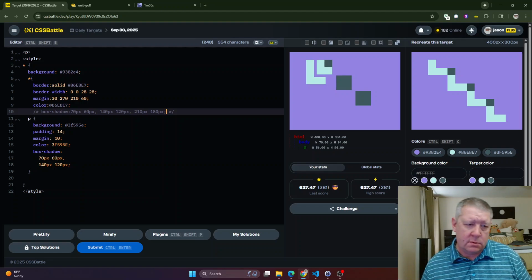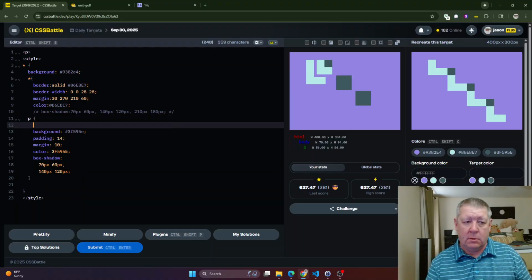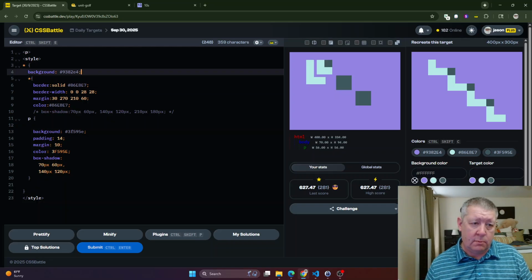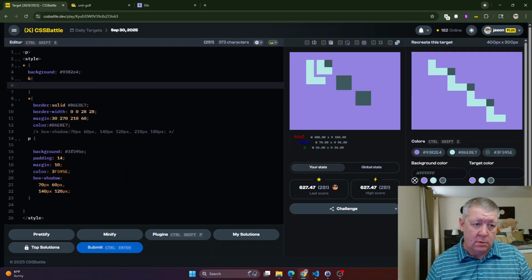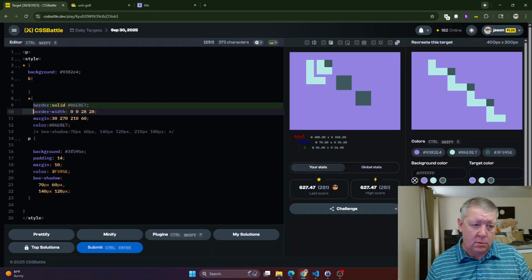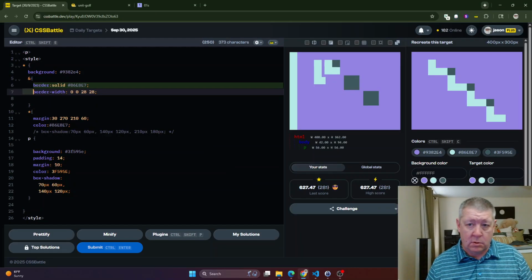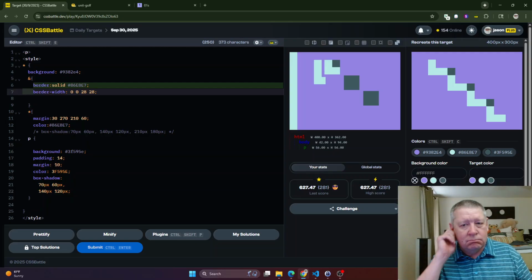Oh, because it has borders. That's why. I can put the border stuff in this selector so that it doesn't get inherited, but it's still bigger. That's weird. Alright, time's up.